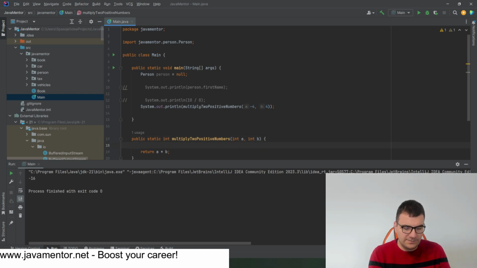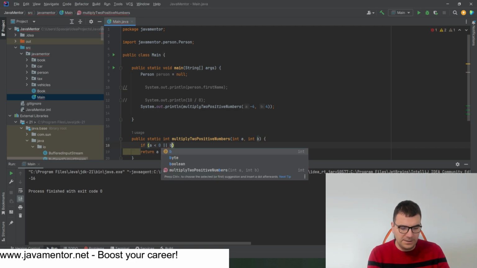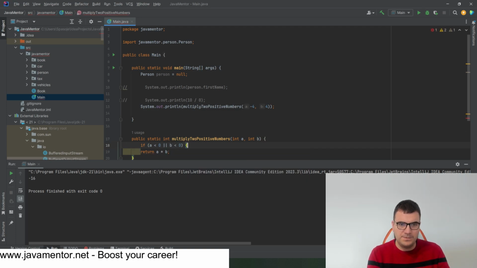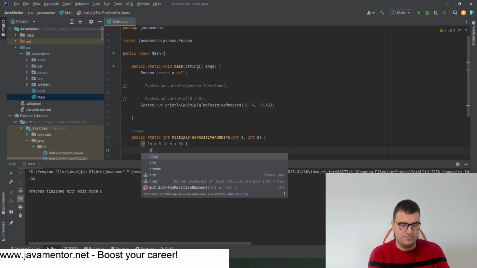So what we would love to say, if a is smaller than 0 or b is smaller than 0, then throw an exception.